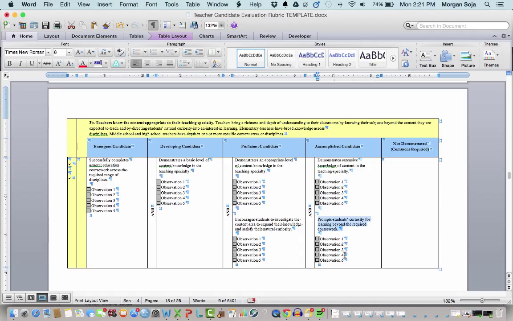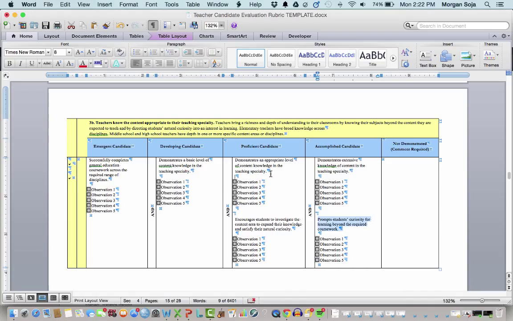How can you get them to go past just singing this here song in choir or playing this here thing in orchestra? How can they apply what it is that you're teaching to something else in their lives, either to other playing that they'll be doing or listening that they'll be doing in other parts of their lives, etc.